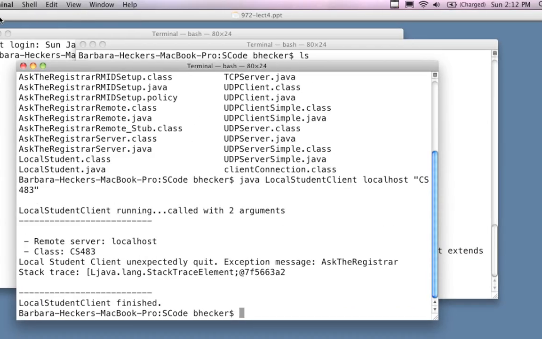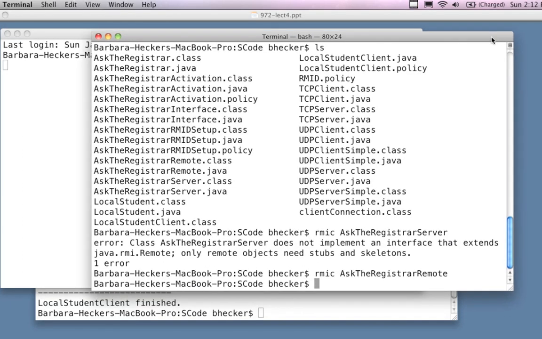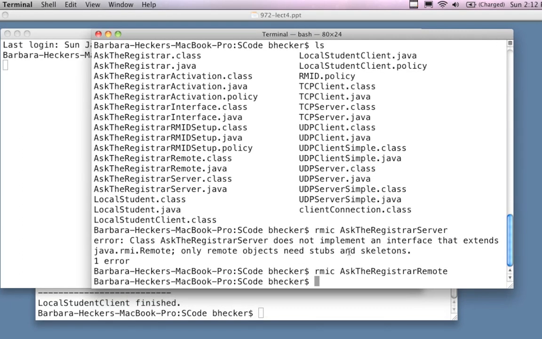A great way of troubleshooting stuff, by the way, is just to go through your steps, just as I've been doing. The interface, when it gets loaded, is just being registered with the registry. So I can type in right here, Java, and load the remote object that I'm going to ask for, Ask the Register server.